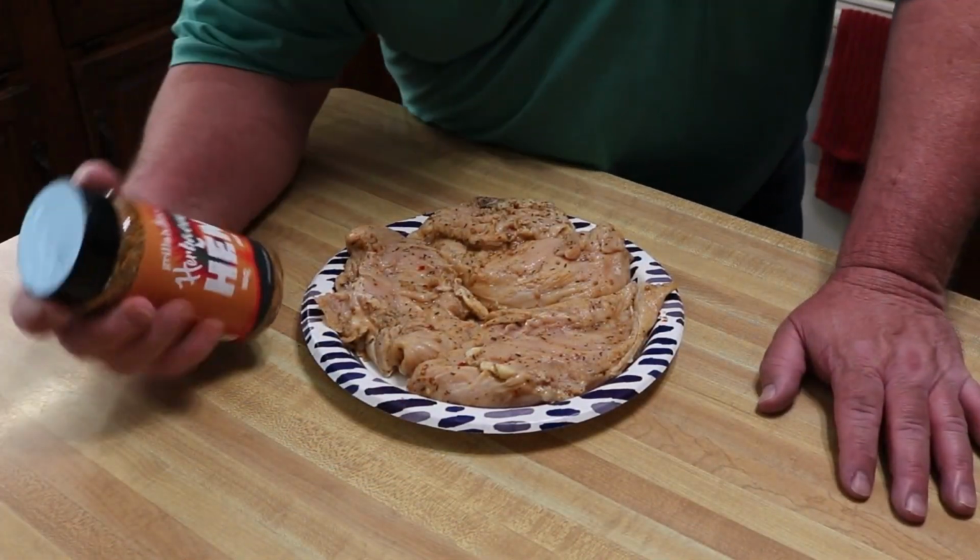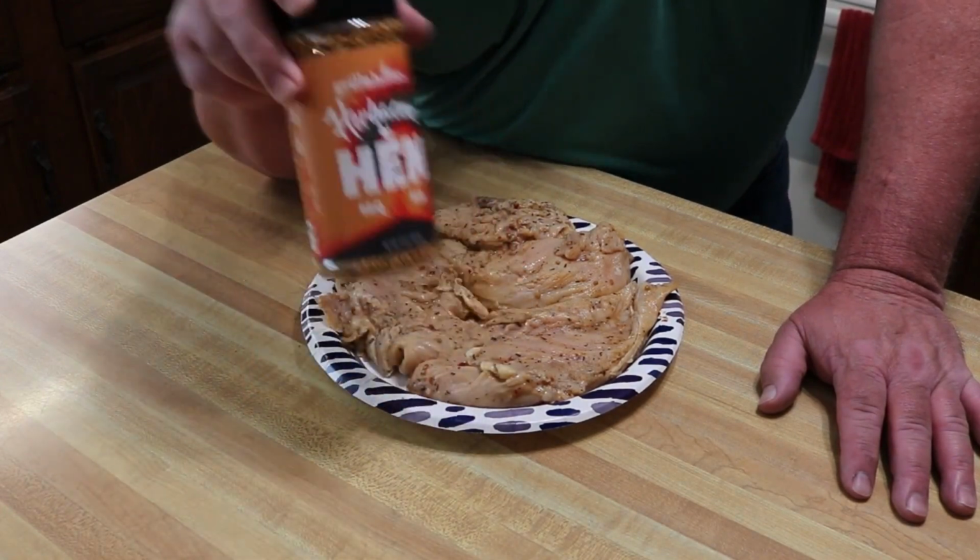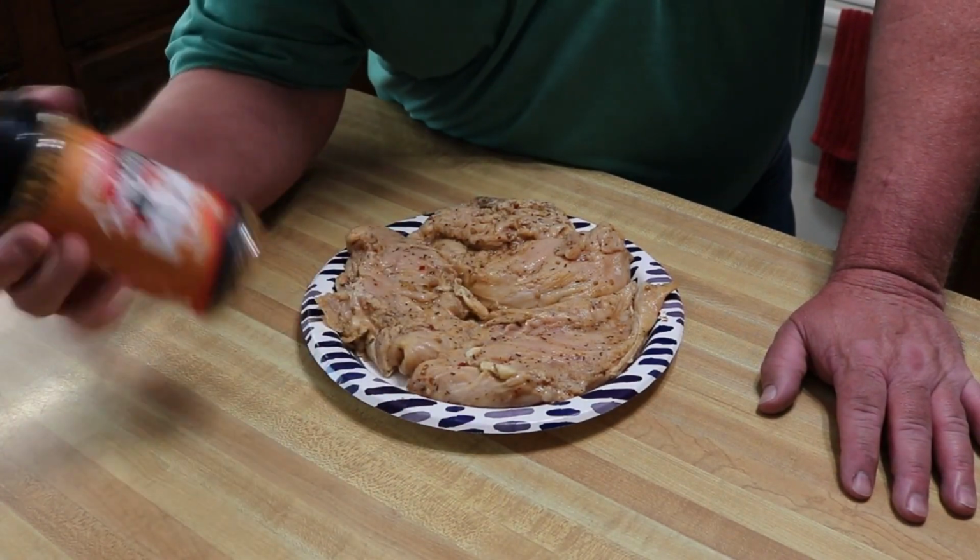Guys, I'm gonna come in here with some of this Herbaceous Hen. I love this stuff on chicken, guys. I'm hoping it's gonna mix well with this marinade we got going on.